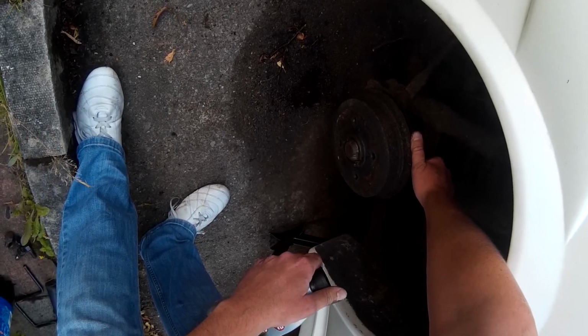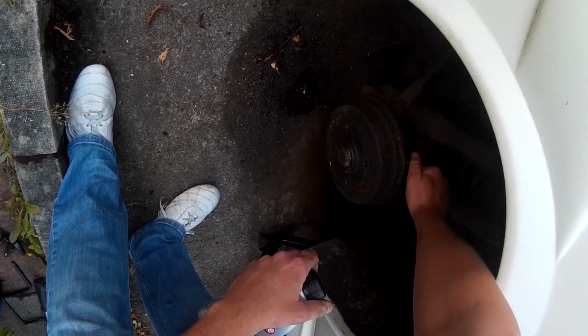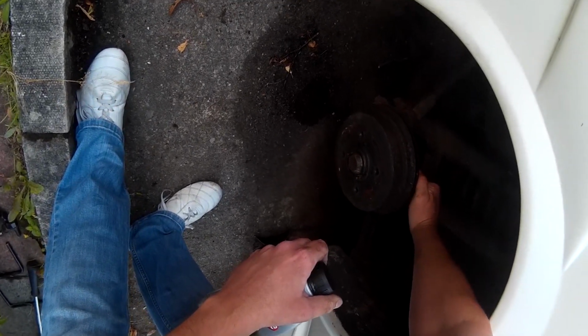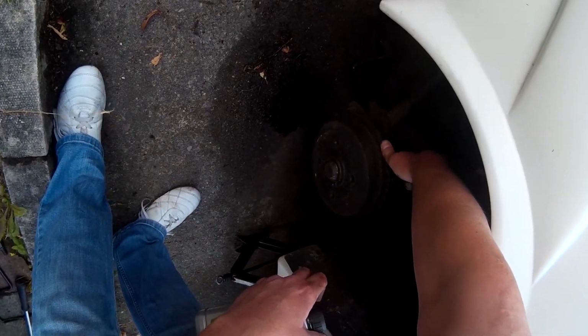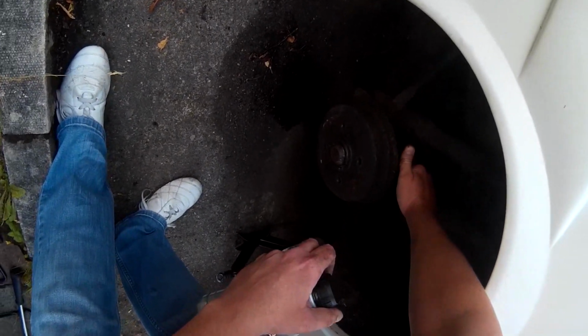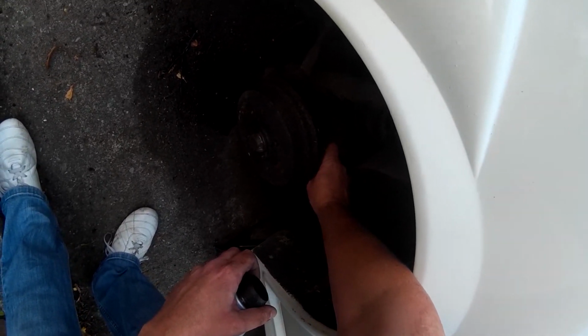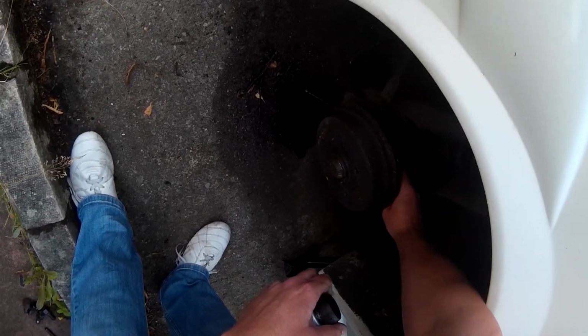You can see there's a bit of brake fluid dripping there, but there's a bit of air spluttering through as well. Once that stops, we do it back up again, and basically we have to do that for all four wheels.